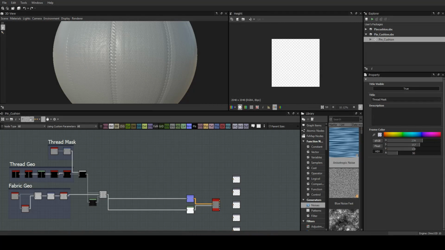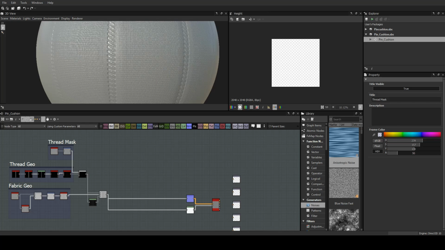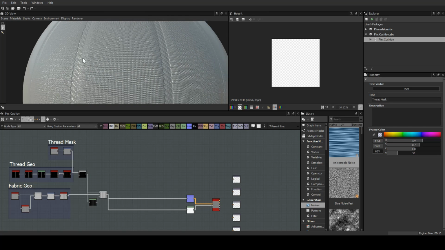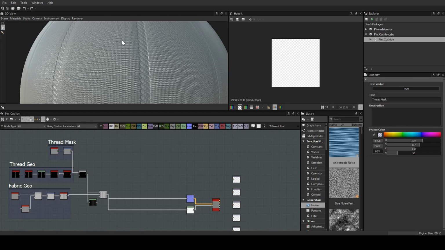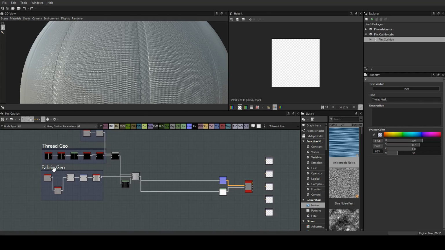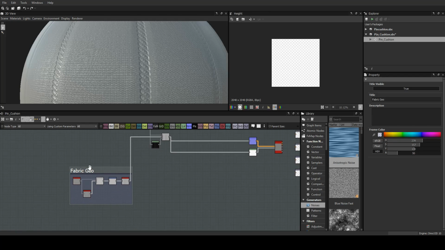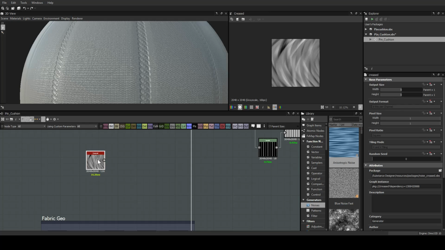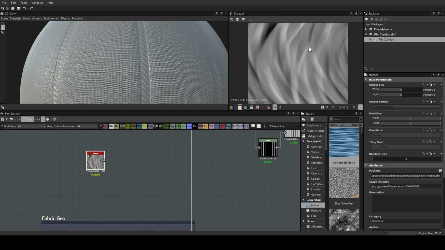And so now that I've got my stitching or my threads on, I want to make it look like it's kind of being, you know, a little bit tugged and pulled around, kind of at the seams here, kind of like it's softer fabric and it's kind of like folding over itself. And so what I'm going to do is I'm just going to take our fabric group down there and I'm going to create a crease node. And you can see it already starts to kind of look like folded fabric.